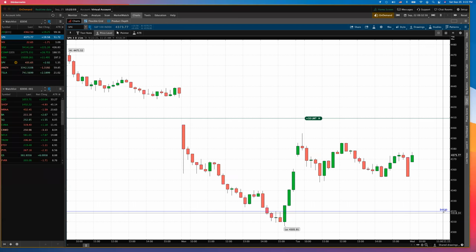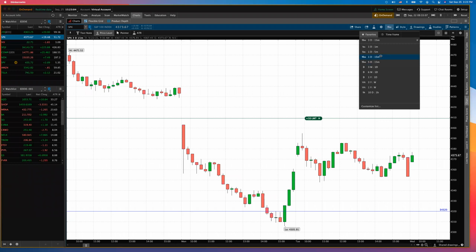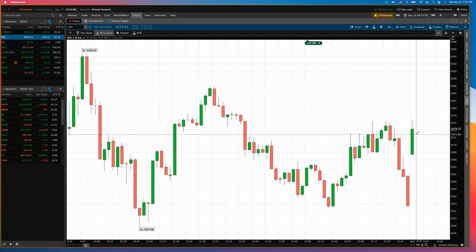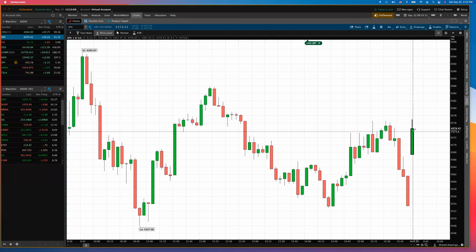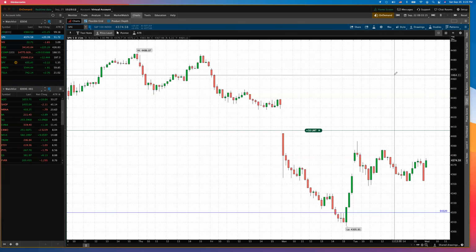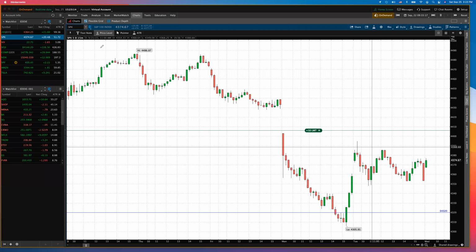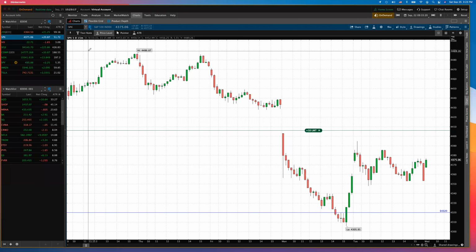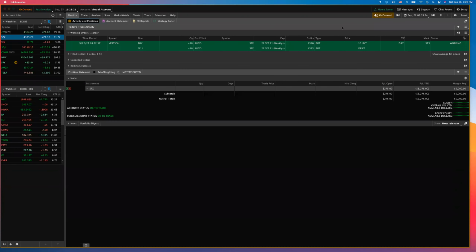I don't know how long this is going to take, but I'm going to fast forward here a little bit to just show you exactly what happens. If you go down to the 5-minute level, it's very stressful. So I like to stay at the 15-minute just for my own sanity, right? And I can monitor the value of my spread by going to the monitor screen and seeing what the value is. Notice now the mark is 55 cents.